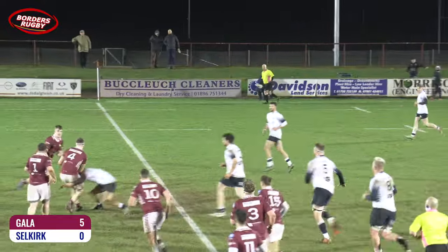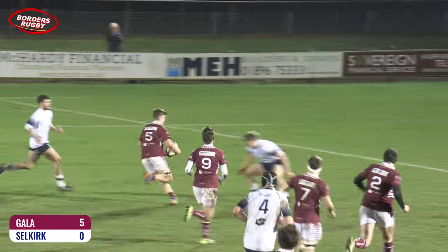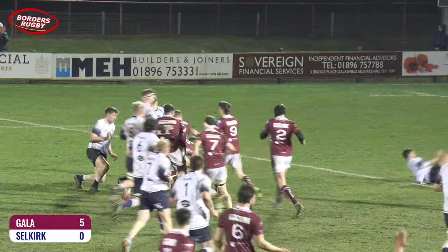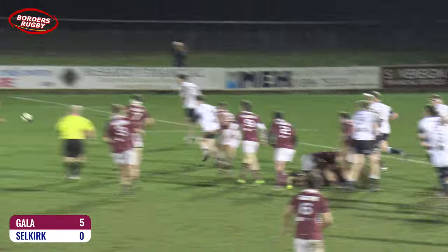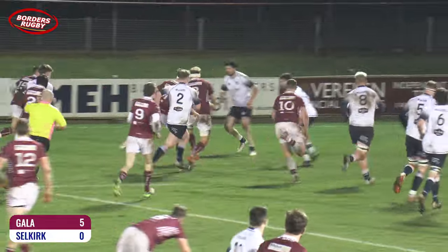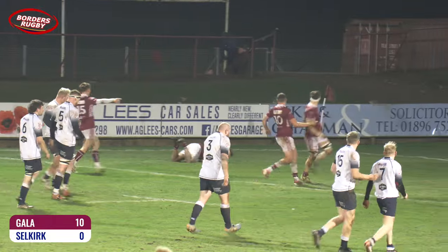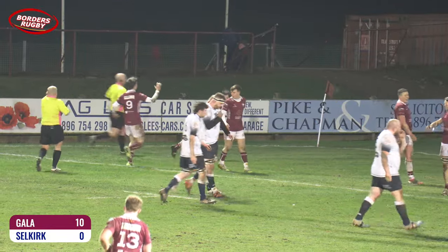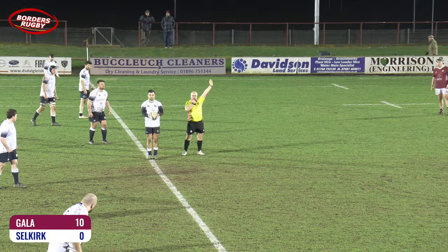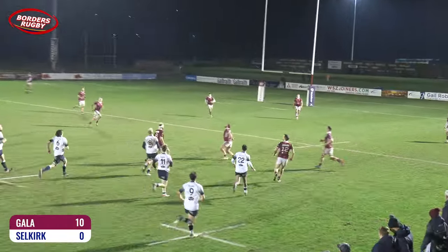Into the hands of Russell Kett and now it's just opened up there — charging forward is Doug Weir with a little bit of footwork as well, up towards the Selkirk 22. Gala trying to manipulate that overlap — Craig Keddie coming back on that cut. He's got a chance here, Gregor Collins is in acres of space and Gala are in the corner — they double their lead here. Second half now underway, and it's Gala 10, Selkirk 0.